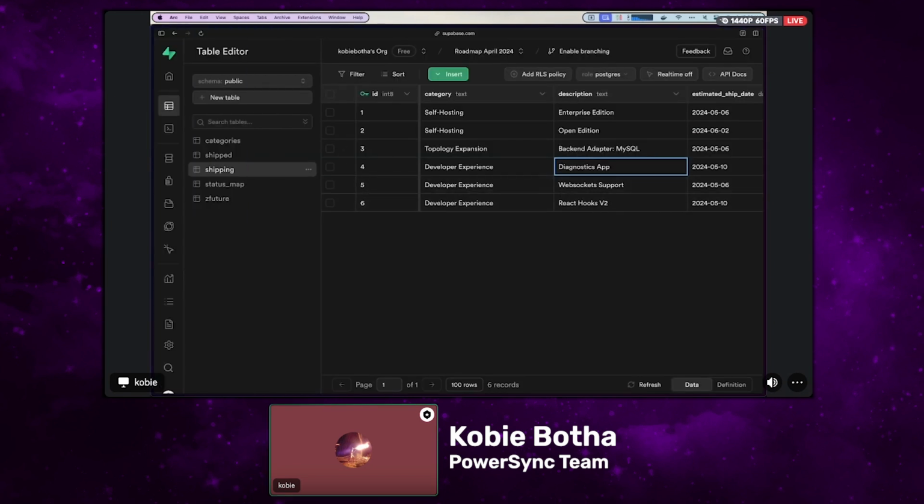The other thing we're working on is adding support for WebSockets. So today, all the SDK clients use HTTP streams to connect to the PowerSync service and to enable that real-time streaming of data changes. And that works well for the most part. However, we ran into issues with React Native in particular, where we discovered that it doesn't really have great support for streams. So for that, and a couple of other reasons, we're working on adding WebSockets as a supported transport for the entire stack. And we're going to get started with React Native.